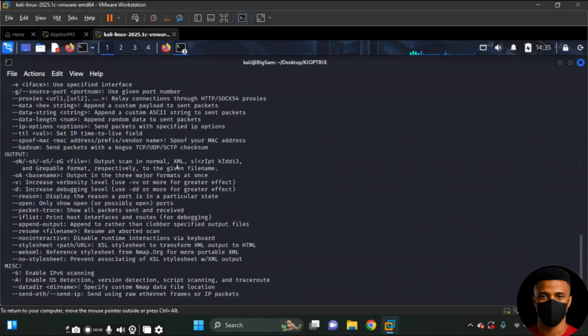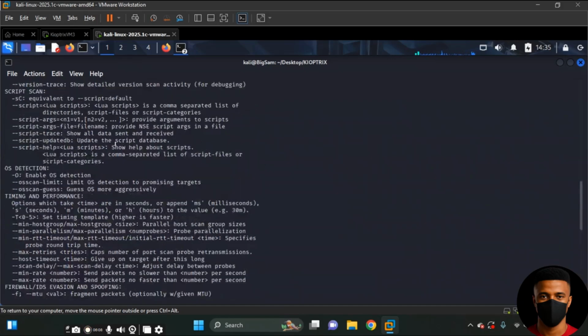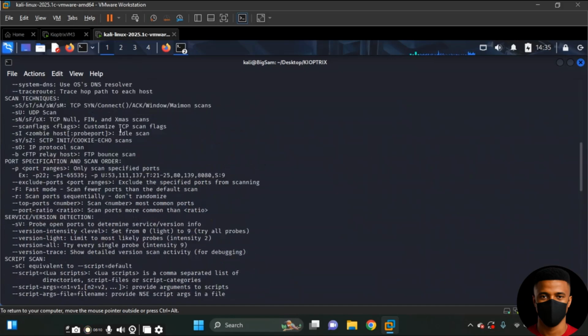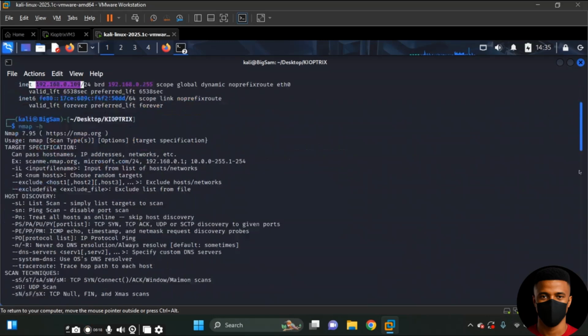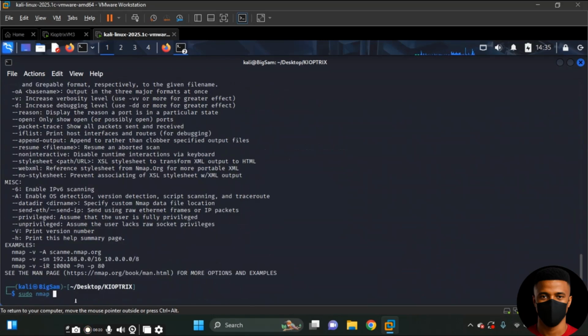So from what we have here, you can see our IP address is 192.168.0.109/24, so definitely our network will be .0.0. You can see it here, .0.0. But what we'll be doing is 192.168.0.0/24.